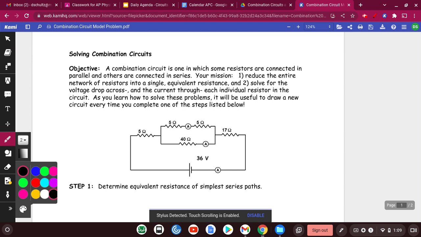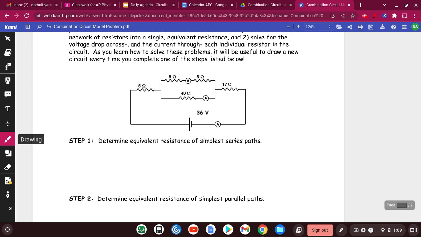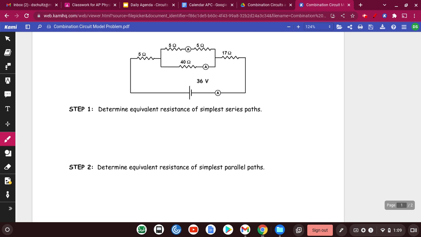I'm going to pick a fun color here. So we have a circuit here which obviously has a lot going on, and the approach is to simplify the circuit by first of all looking for anything that is clearly in series. So we're looking for series paths, and that's always the first thing you check for.